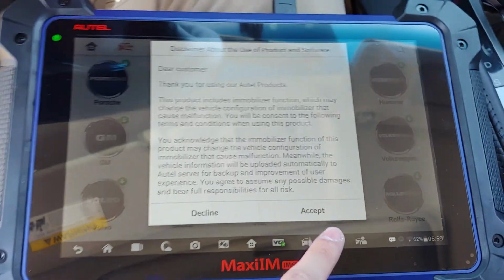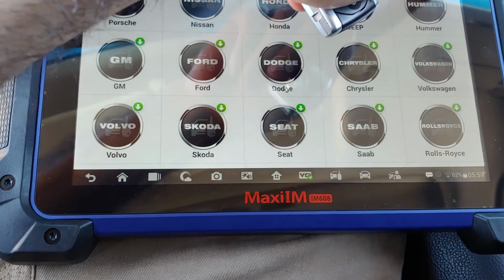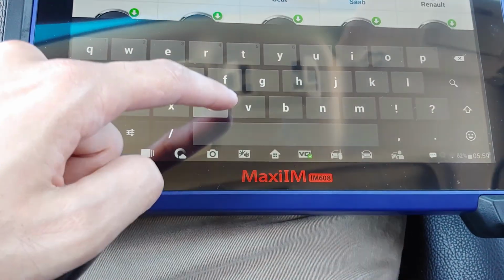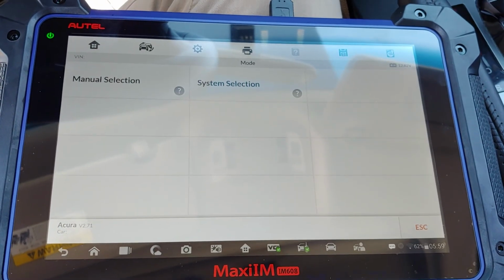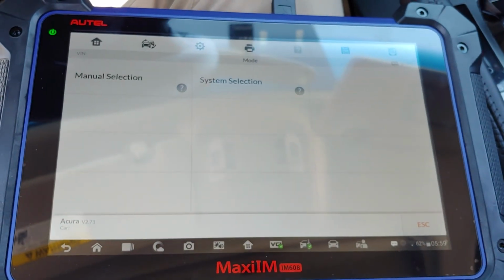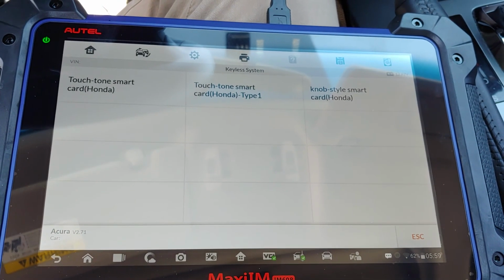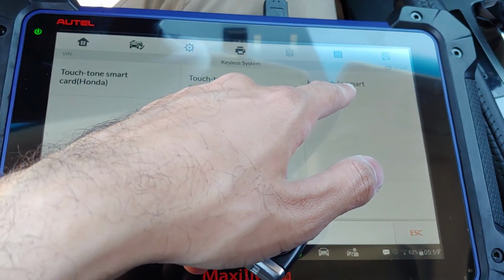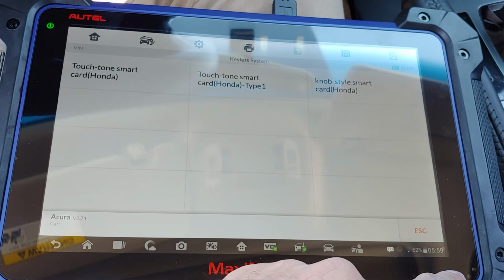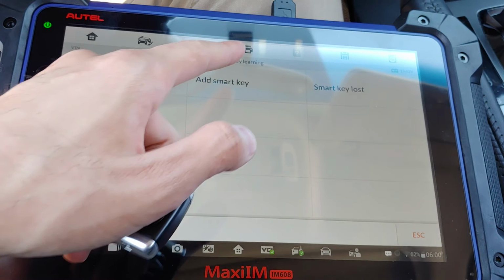So we are connected to the OBD, so we're gonna go to immobilizer, accept. And let's see if this has Acura. System selection. Keyless system. And we're gonna go to, and we'll try add a smart key.